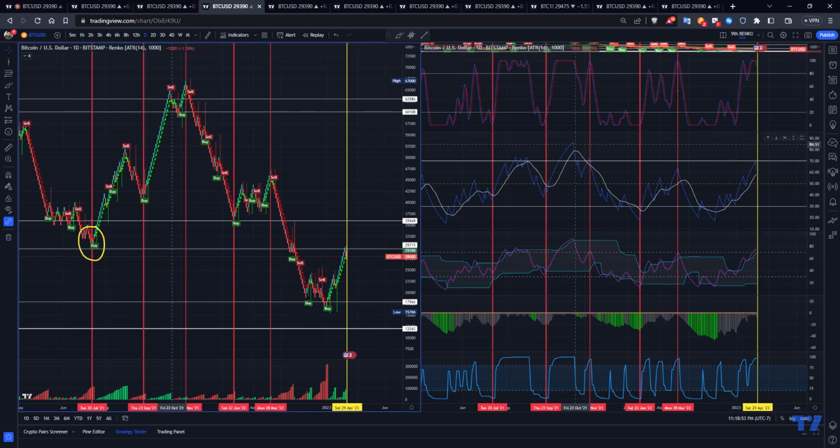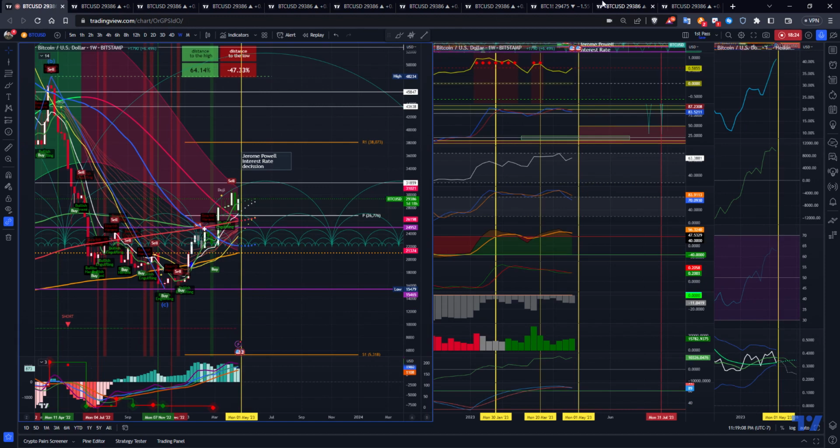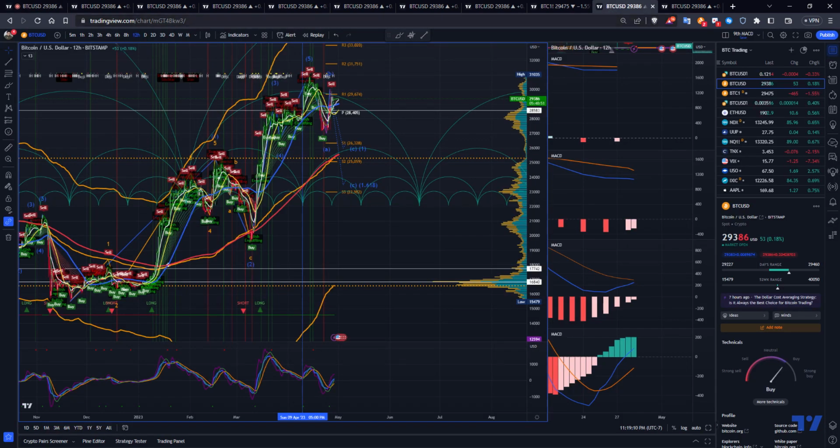Now, the only one that could do that is this one. You see this indicator? It could be a blow off top. And this one could blow off, but this one down here, it's difficult for me to see that when these are all at max. So you be the judge, people. I'll leave you all there. Man, I've got 1 minute left.